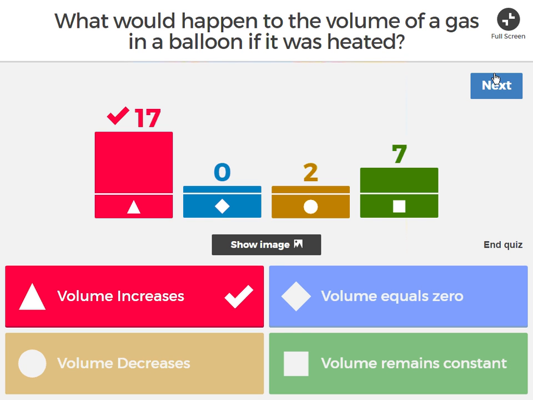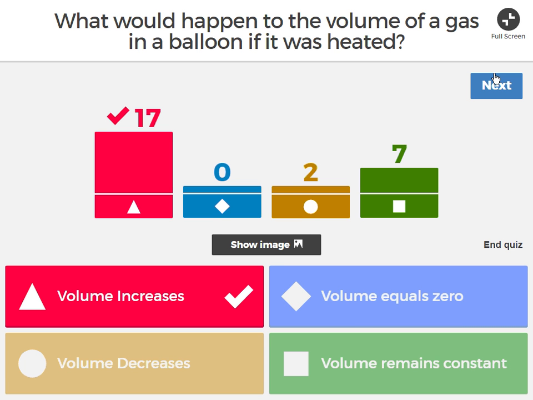Okay, most of us did okay there. All right, pause. Robbie, tell me why anybody would have put the green one just by chance. Probably because they thought volume was mass. Okay, so maybe I was going to say maybe they thought something was remaining constant. Does anybody have a debate for this?